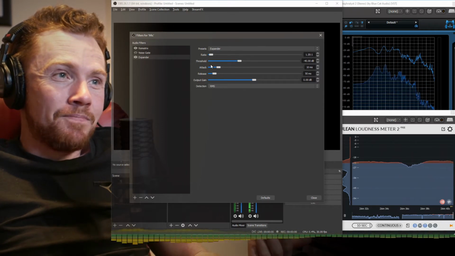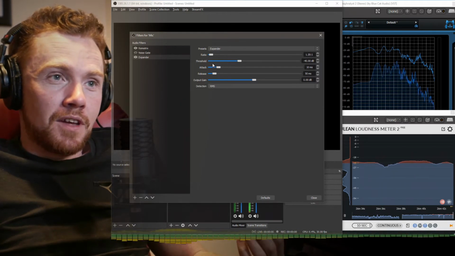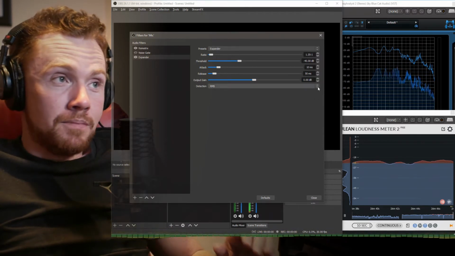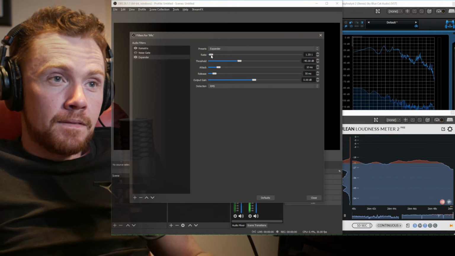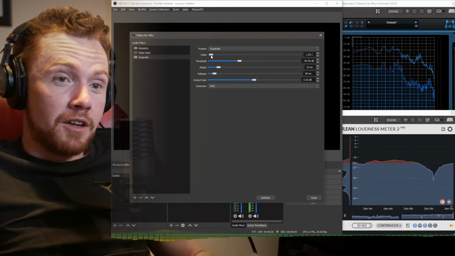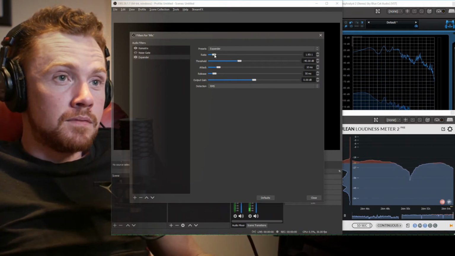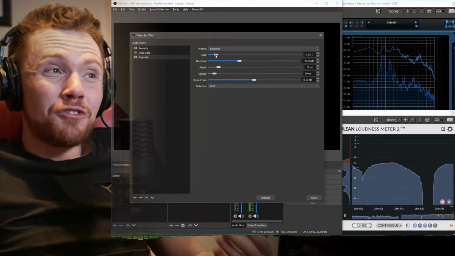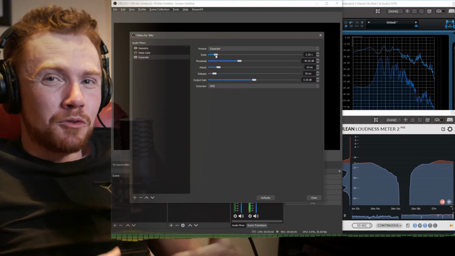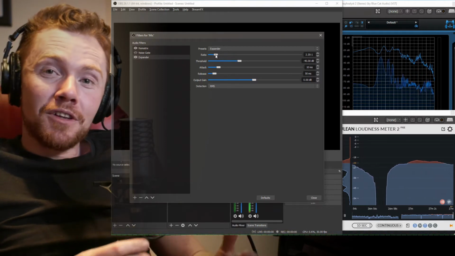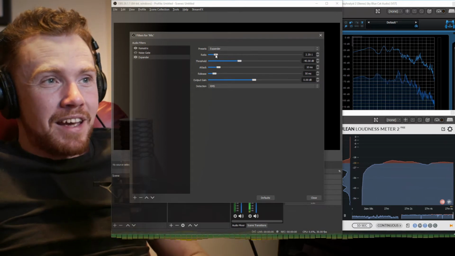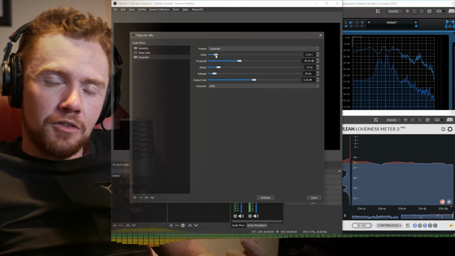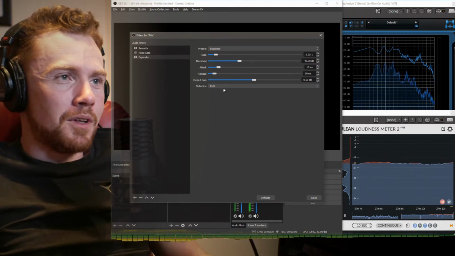Now, as I bring this down, it's going to be more gentle about how it does that. So you'll see when I go silent, then there'll still be some noise at the bottom of this spectrum. And as I bring the ratio up, that will drop off and eventually disappear. So you can leave a little bit there. You can often get a more natural sound, more natural kind of coming in and out. It's really going to depend on what kind of background noise you have. And if you've got so much background noise you can't do this, you've got to deal with the noise for real. There's not much you're going to be able to do within here.